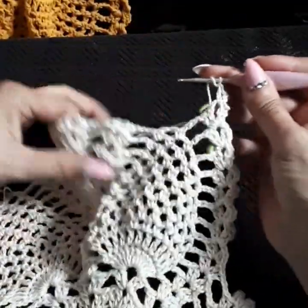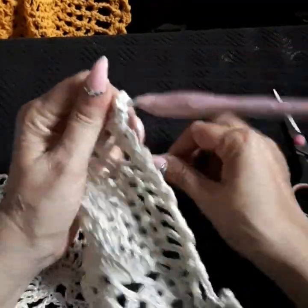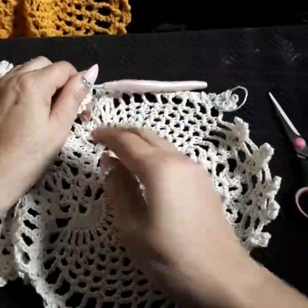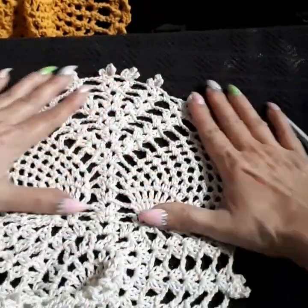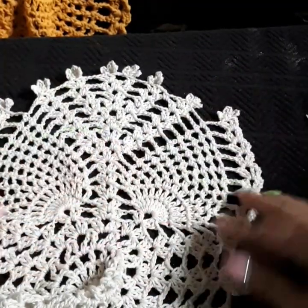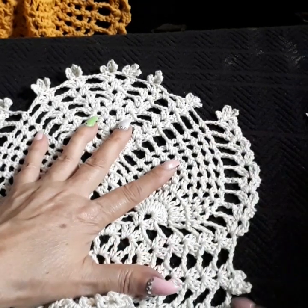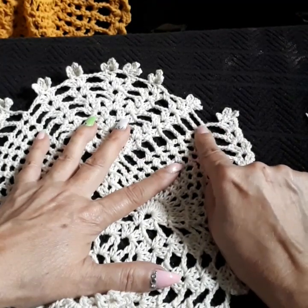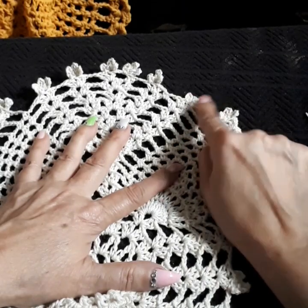Okay, everyone. So last row, row 19. So I've turned around. Now, just to let you see, I completed the other side already, so you can have an idea what we have done. So this is row 19. We're going to do the same thing as we did here on the sides, the 5 chain. We're going to do the 3 chain into the last loop, 3 chain, the group, the 5 chain, then 5 chain, 5 chain, then complete the group. Okay, so very simple.